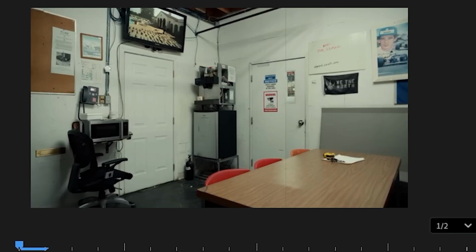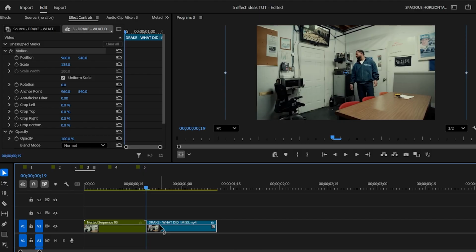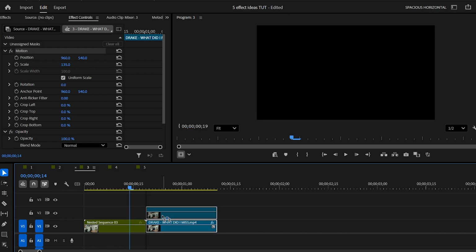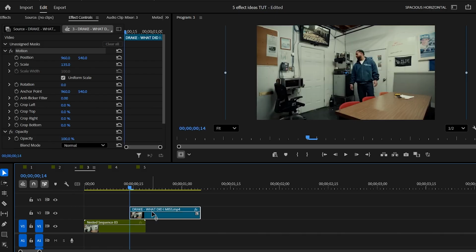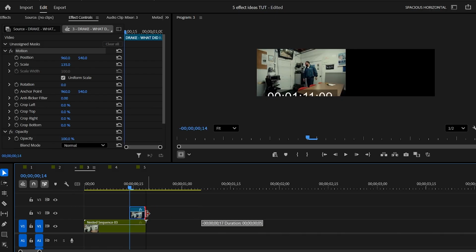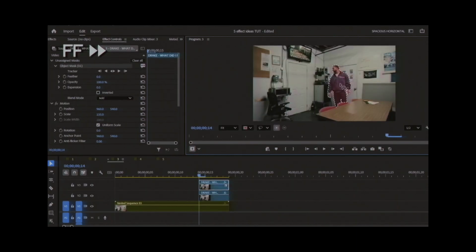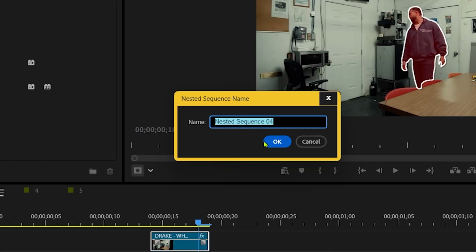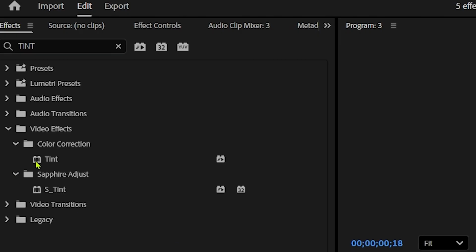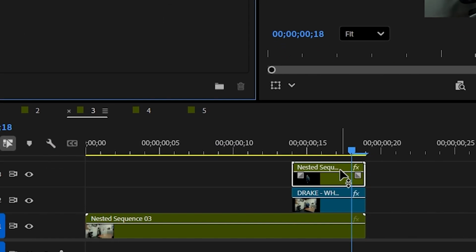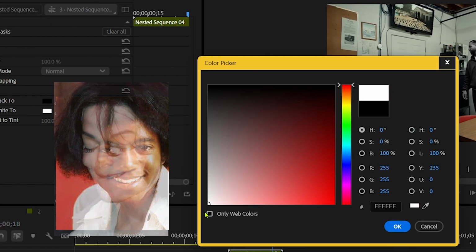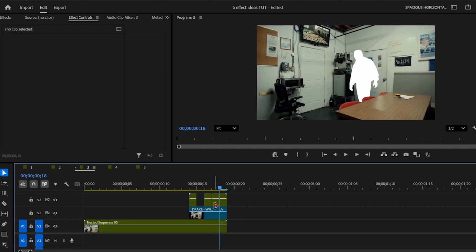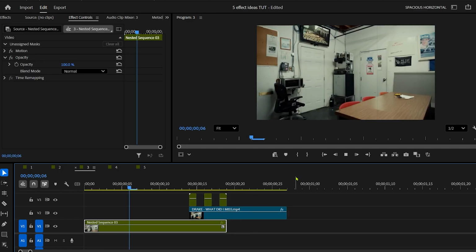Now, effect number 3 is a flicker effect. To get this to work, you need to have a video layer that's just an empty background. Grab your second clip, put it over the black background and make it 5 frames long. I'm pretty sure I don't need to explain how to use a mask tool anymore. So when you're done masking, nest it and in effects, add a tint. And in your effect controls, change the map black to white. Now move 1 frame and make a cut. Delete the second and the 4th one and bada bing.